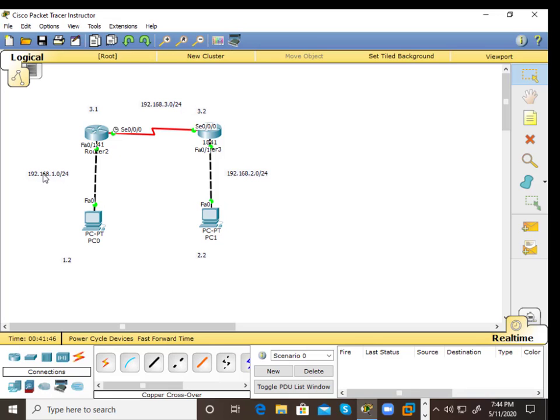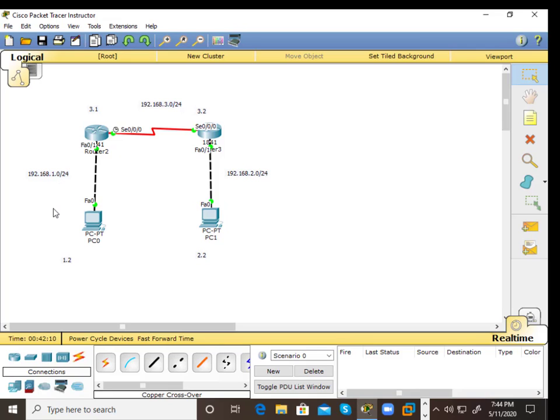So this 1.0 will know only the neighbor address, which is 3.0, right? So this router, 1.0, will go through the same interface, but it cannot come back with the same interface, right?